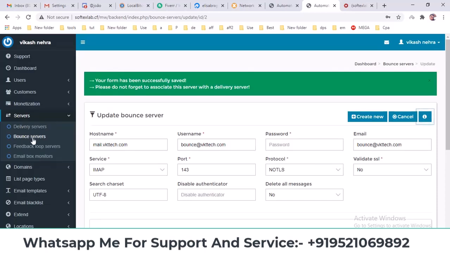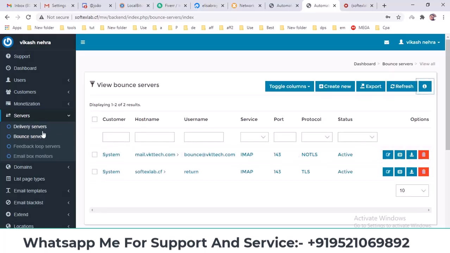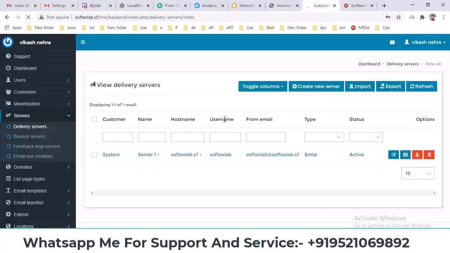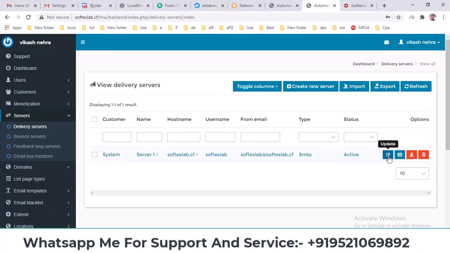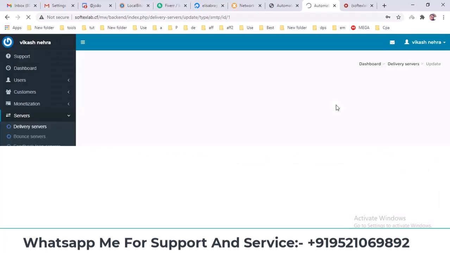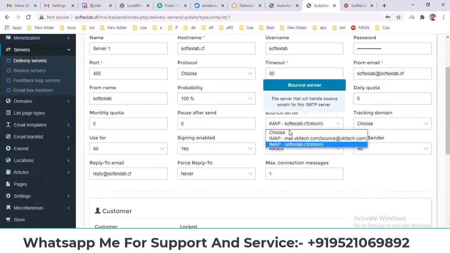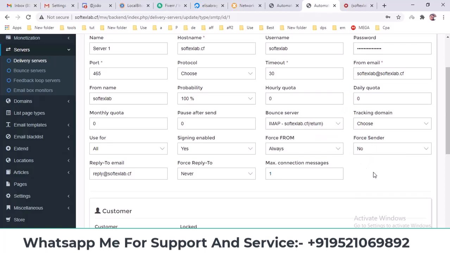Go back to the bounce server section. My domain is mailwizz.com. Go to the delivery server, click Update, and select the bounce server you want to add. You can add it from here.